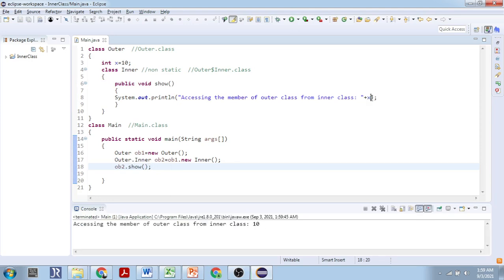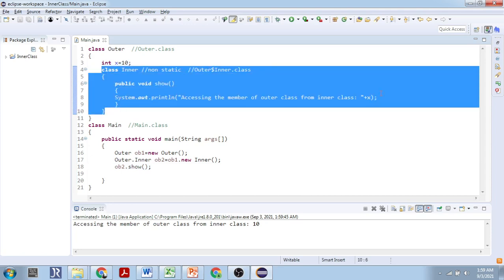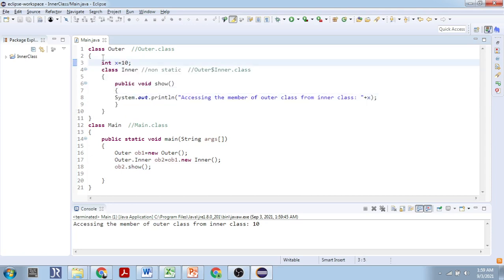Yes, it's able to access the member of the outer class from the body of the inner class, even if it is private. Even for private, it can access the variable x from the body of the inner class, although the x is defined inside the body of the outer class, not inside the body of the inner class.